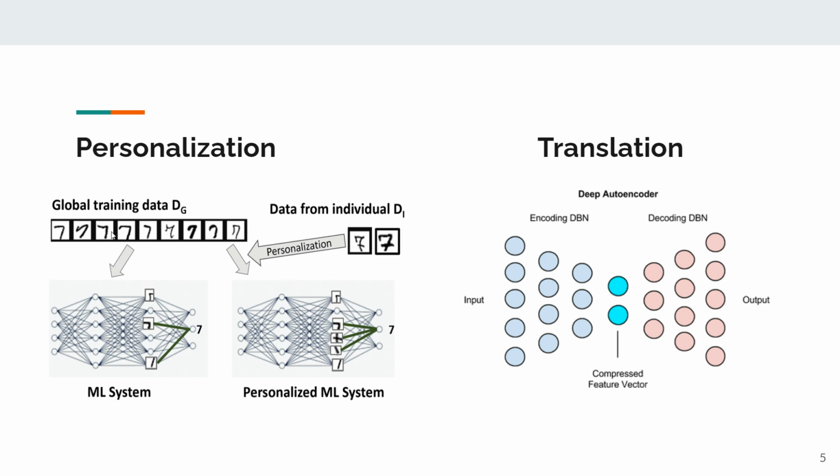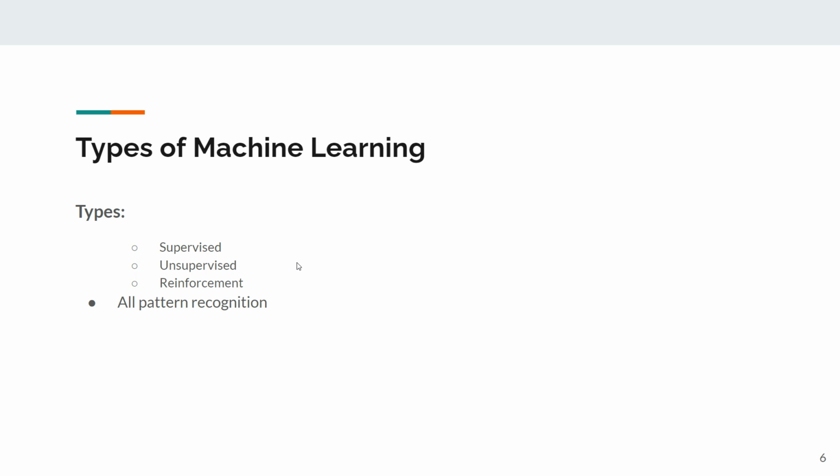All right, so this would be personalization. It's more of the targeted ads, and then translation is what we talked about. This is what Google has done with their machine learning for their translator. Say this was Chinese and this was English, Google had developed it's easier to put it into this middle language and then transfer from there. So, on their own, they developed this intermediary coding only language to translate different things. And it gets better and better every year. So those are the ways that we do machine learning.